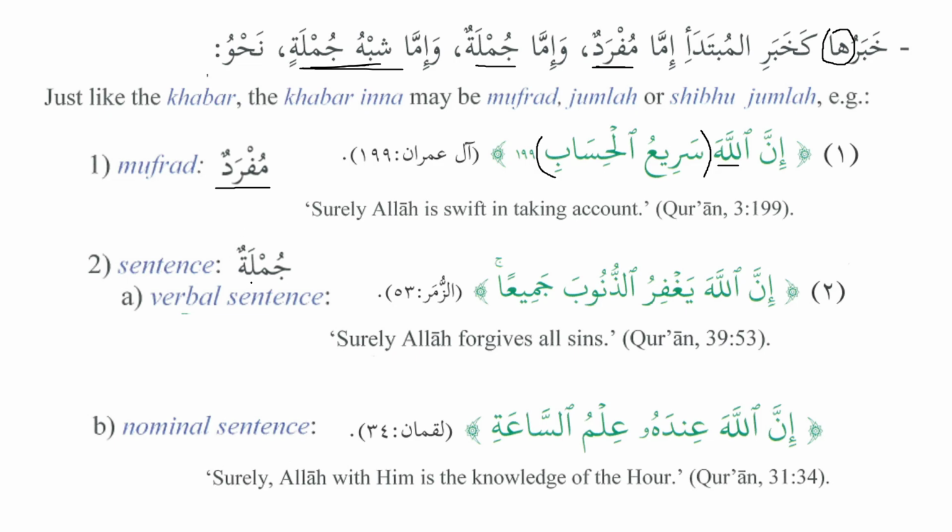Then khabaru inna can be jumla, and we know that sentence is of two types: verbal sentence and nominal sentence. Inna Allaha yaghfiru dhunuba jami'a. So we can see over here that this complete construction is khabaru inna. Inna Allaha indahu ilmu sa'ati. So this is a nominal sentence, as we can see over here. Indahu ilmu sa'ati. Khabar is muqaddam.